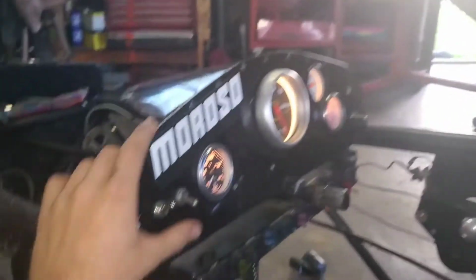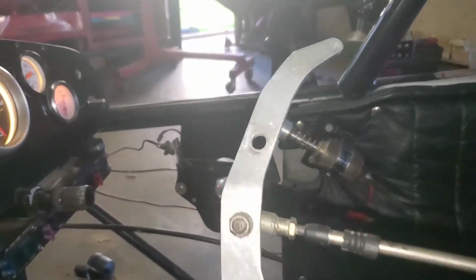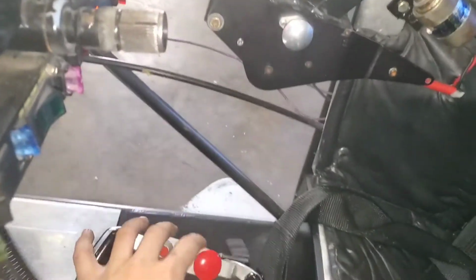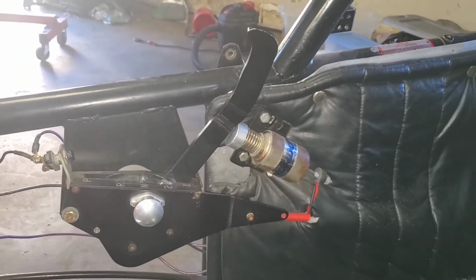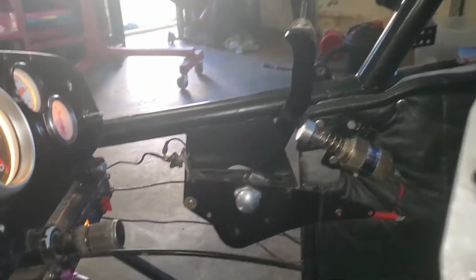So we have to turn this switch on for our shift node. And then I'll shift it back into first. And then I'm going to take the trans brake here, and I'm going to press it, and it's on. As soon as I let go, it'll count to 3 seconds and shift. And that's basically that. So I figured that was kind of interesting. We're going to play around with that thing a little bit too.